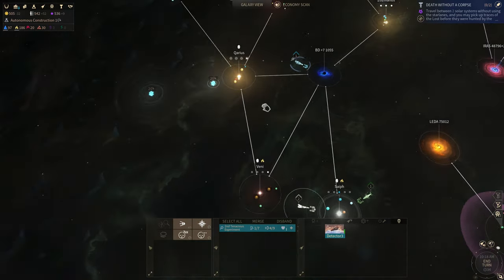Let's take a look at the hero though. That's a... a senator? What's my ruling? Science and ecologist. Wow. Okay.